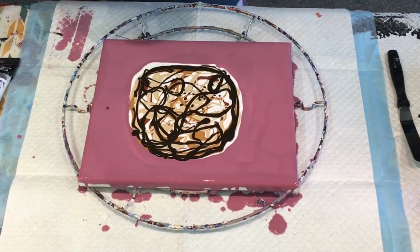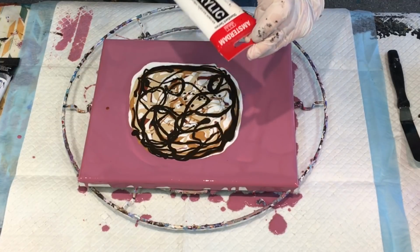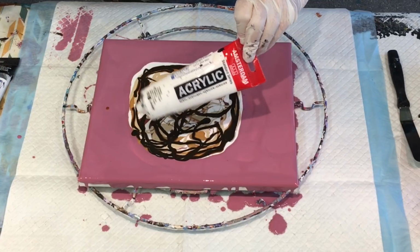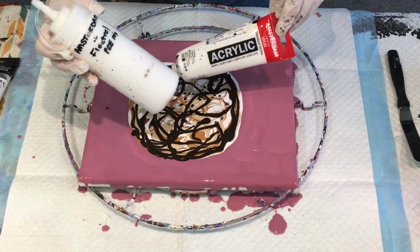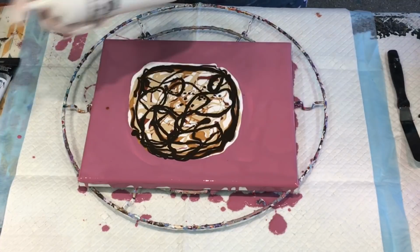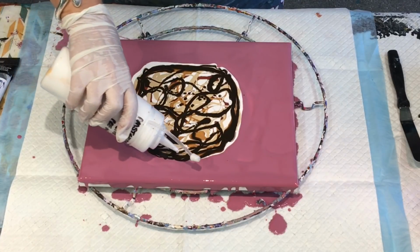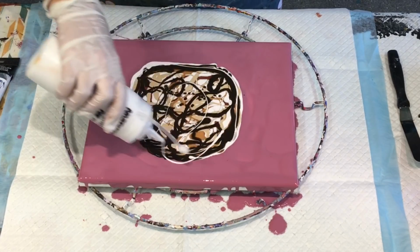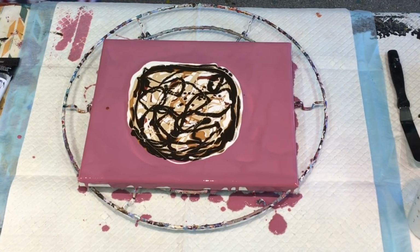So what I'm going to do first is use this, which I've pre-made up: my Amsterdam standard titanium white mixed with Floetrol in these bottles that I just got sent from Capriole Shabby Chic. I've mixed quite a load of paints up, and they've got airtight lids, so they're perfect for mixing paints. This is a good one for me to keep the Amsterdam in different colours with Floetrol, because Amsterdam paint on its own, mixed with anybody's Floetrol, creates, they have a different formula, I'm pretty sure, and they create some really nice cells. So I'm going to put some Amsterdam paint in there because I want to see what I can get when I blow it in this real mix and match of colours.